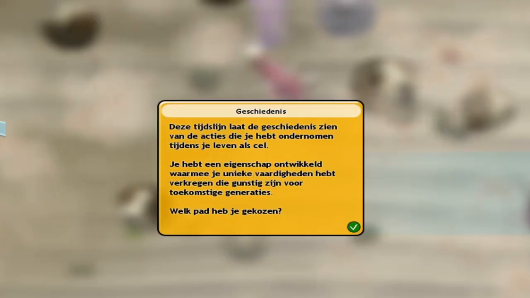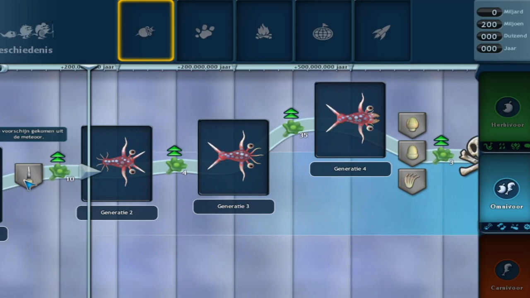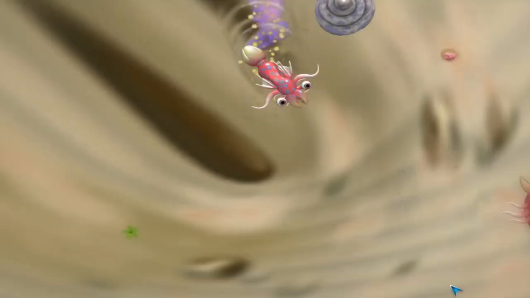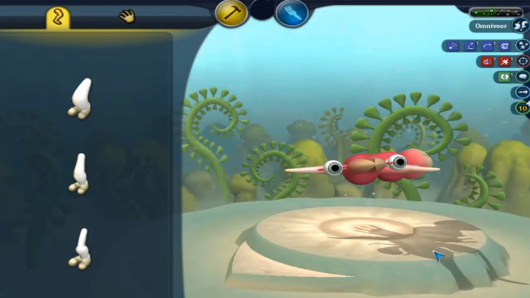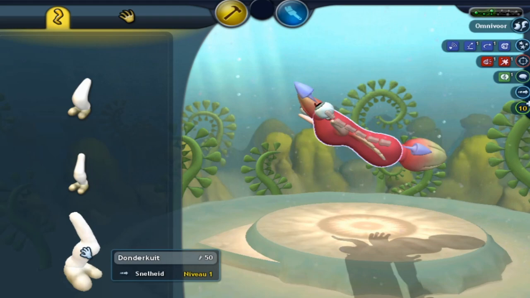Can I go? So it shows me which path I've chosen. We went from this, looking like this, looking like this. Pretty awesome. And it's going to land. Look at that, guys. We can change him. Like right now we can, ooh, we can make him stand up.